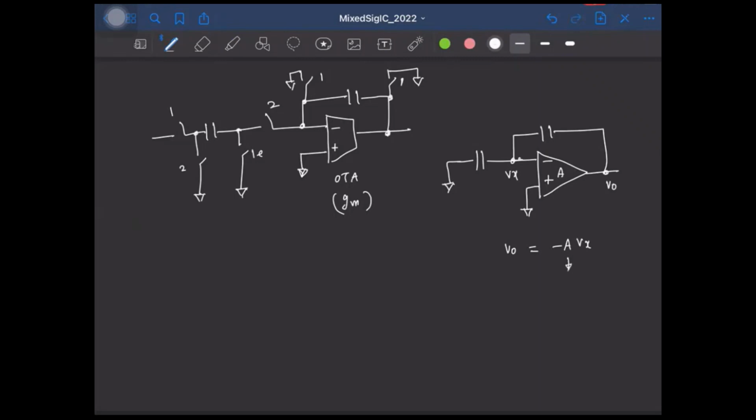And for this voltage controlled voltage source, if the gain is A, the output voltage V0 is simply minus A times Vx, right? And if the gain tends to infinity, for a finite output voltage V0, Vx has to go to 0. And this is what will give us our virtual ground condition, right? So for an ideal voltage controlled voltage source, the voltage gain is fixed, right? Which is simply A. And if we make A tend to infinity, the virtual ground voltage is 0 for all time instants, right? The moment you enforce the negative feedback, the Vx voltage will immediately become 0, and we'll have the virtual ground condition. But the moment we have the OTA, during the phase phi 2, we'll have the equivalent circuit like this.